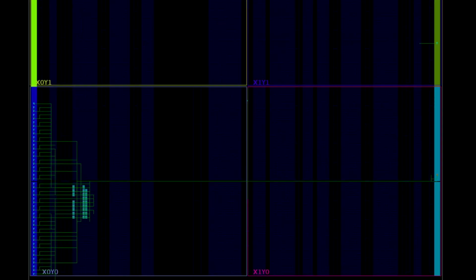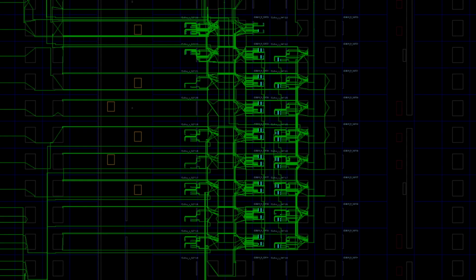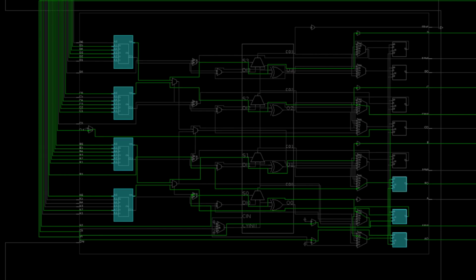So here we see a visualization of a compilation result of a Verilog program. And we can zoom in a bit more. So here we see that essentially the same structure is repeated over and over again. So let's zoom in a little bit more. And now when we have reached this level, we see what kind of hardware resources are available to us when we target FPGAs.